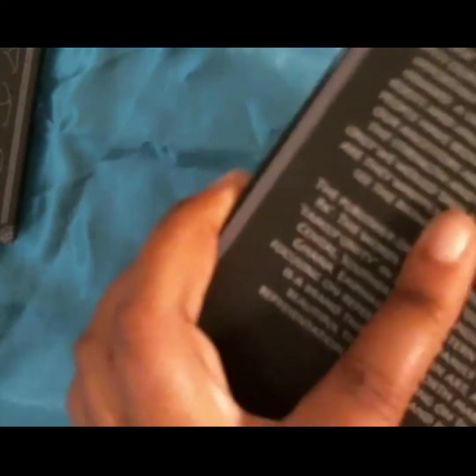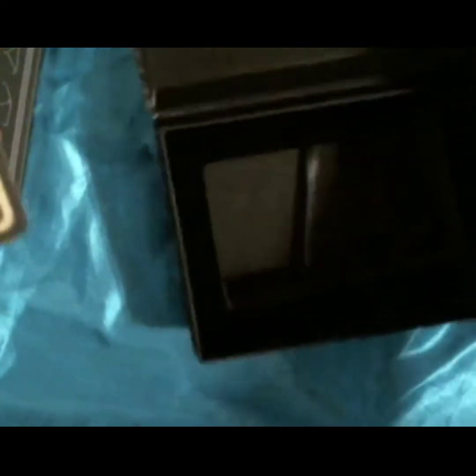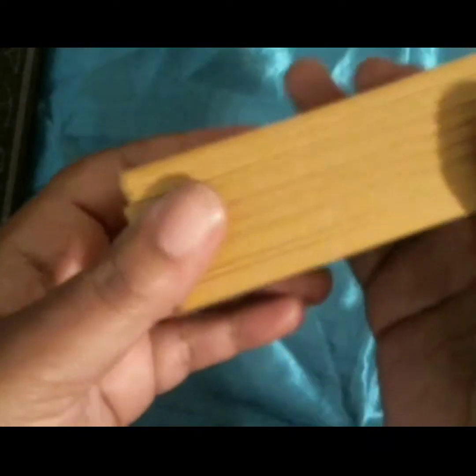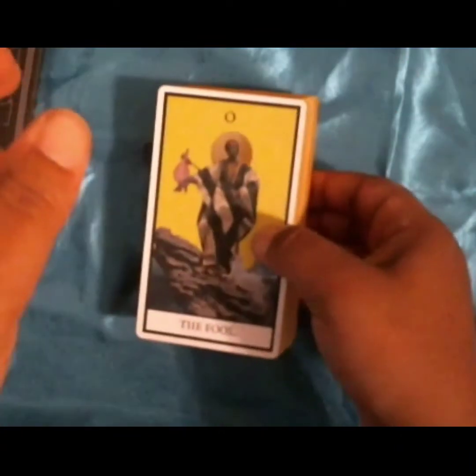Now let's get into this deck. Oh, taking them out, y'all. Alrighty. Let's sit the box to the side. And we're just gonna slide this little plastic off. So when you open it up and you take the cards out, it got this gold trim, you know. I don't know if y'all can see the sparklies, but it got like little glitter things going on as well. So let's have a look at these cards.